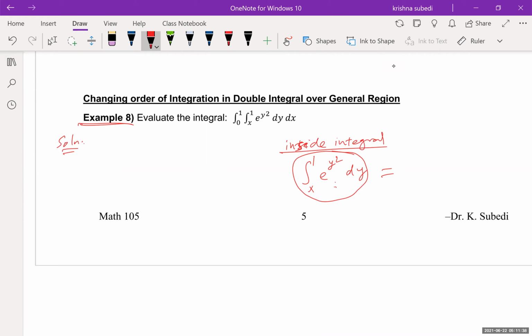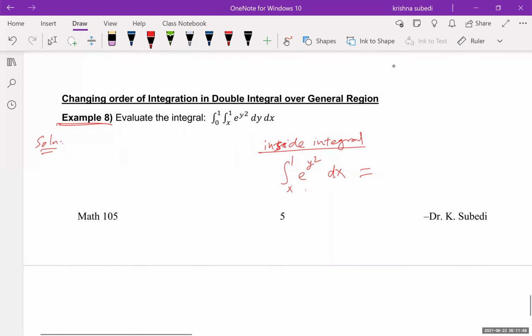So if you want to evaluate this integral, if you're able to switch dy into dx, it will be pretty easy to evaluate, because with respect to x, e to the y squared will be just constant. So this can be written as e to the y squared times the integral from x to 1 of simply dx, which means e to the y squared times x, evaluated from x equals x to x equals 1. It's that simple. So what we want to do here is switch the order of integration. Otherwise, this is not easy to evaluate. Let me write a few words here.